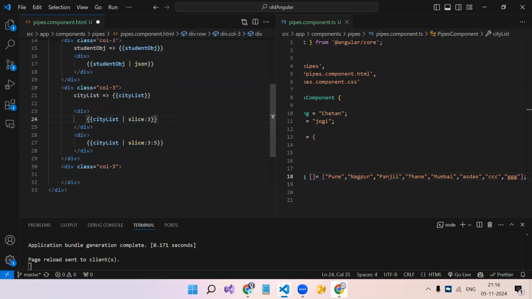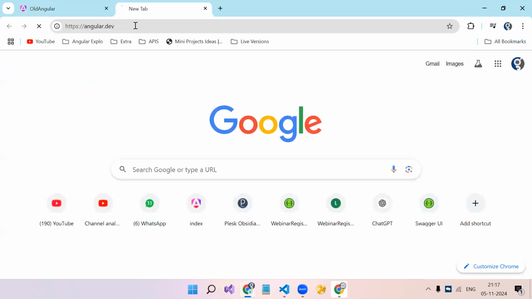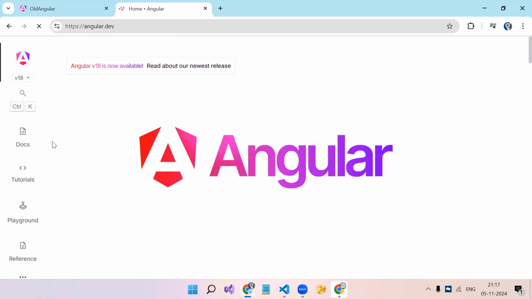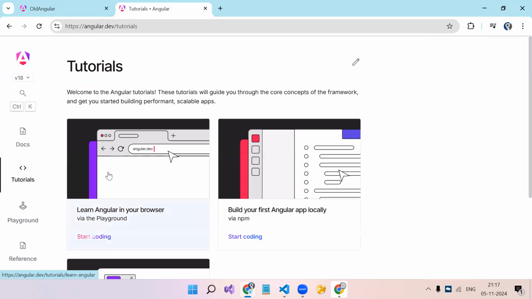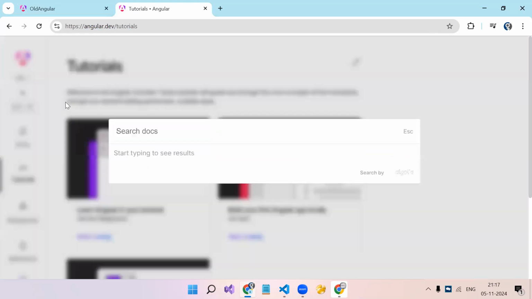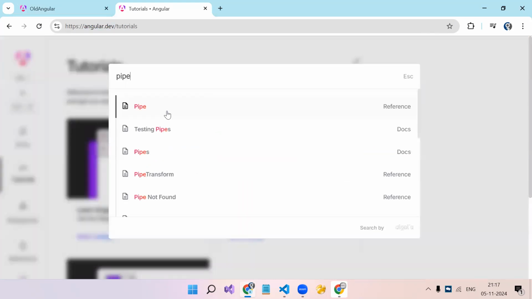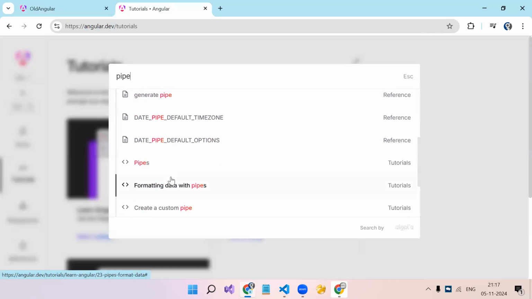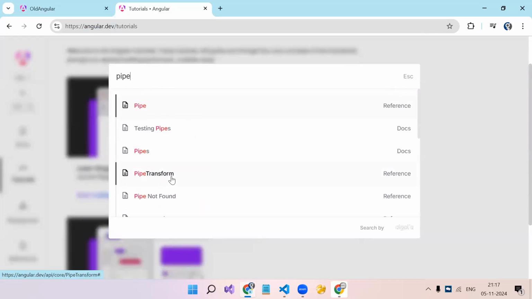Just like the slice pipe, we have the number pipe also. Let's search angular.dev and see how many pipes are there. Pipe, default pipe, built-in pipe.